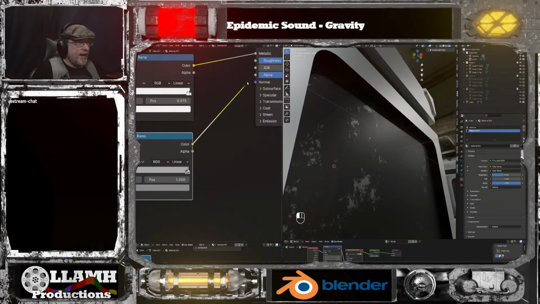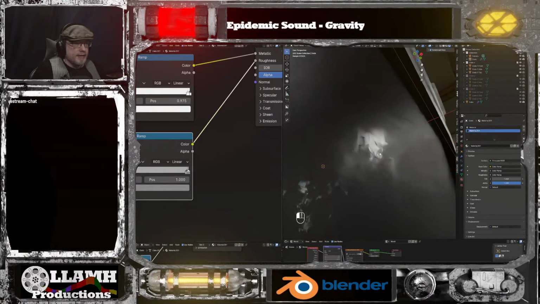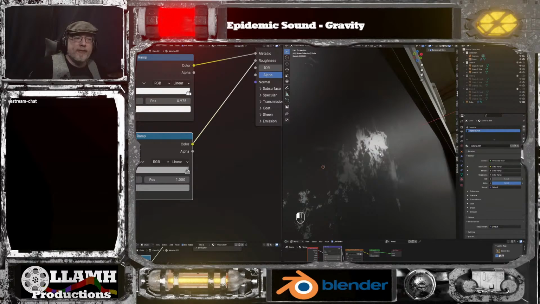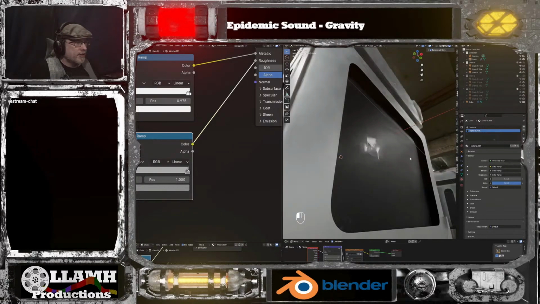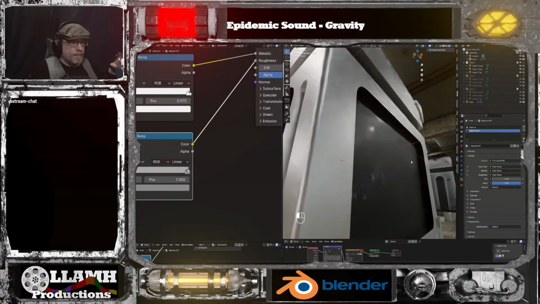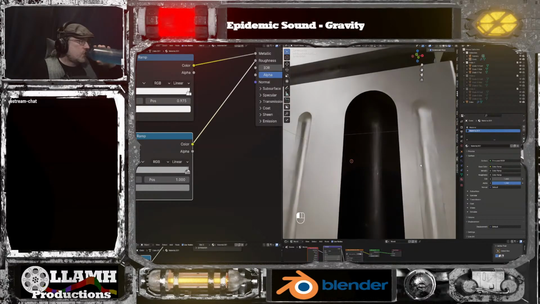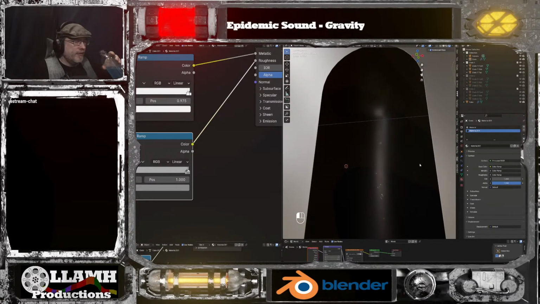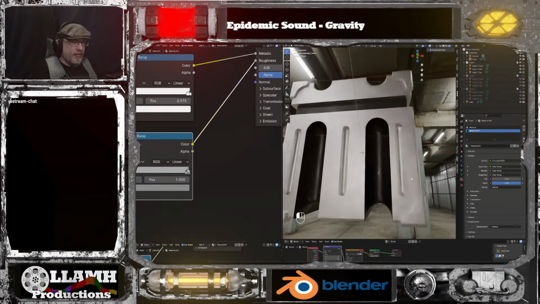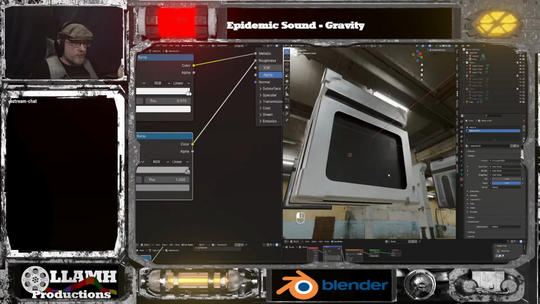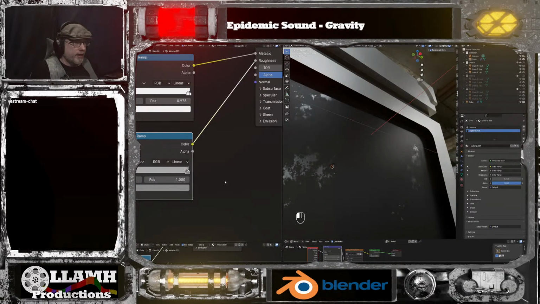So when we plug that into the roughness, now you can see that's basically where it's chipped and scratched away. It's showing perfectly shiny metal underneath it. And we've got little specks and stuff in there, and it's just really nice.